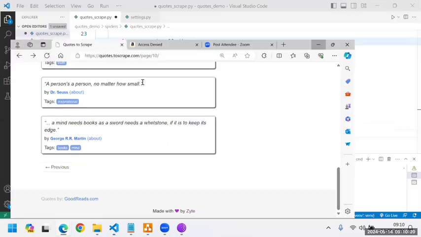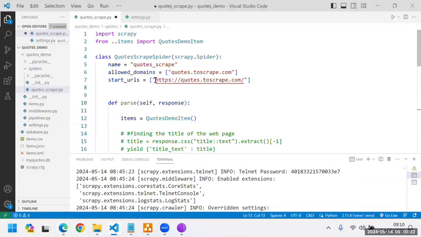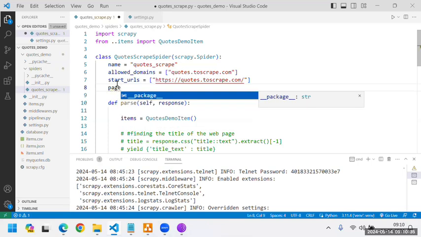So it simply means that once the request is sent to this home page, we can create a new class variable, and let's name that page_number equals 2.